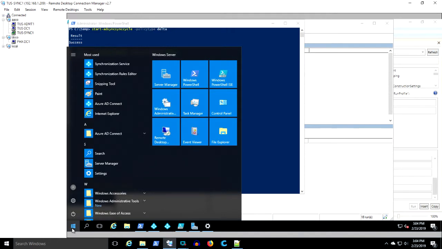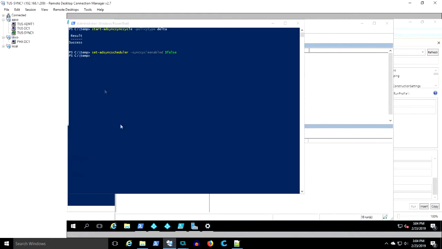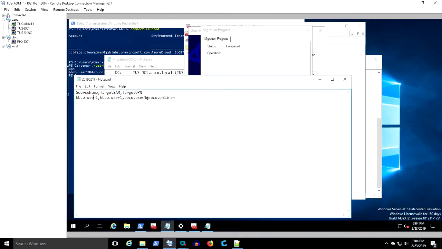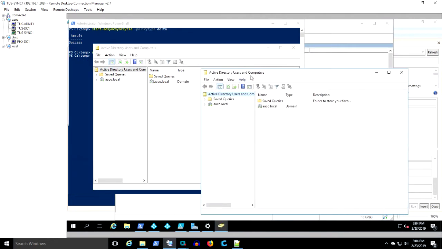We're going to do all of our work right here on the sync server because that's where the soft match action happens. Obviously, you could script this. I would recommend that heartily, using PowerShell. And you can run PowerShell against your same include file. You can build your scripts to utilize the include files to move those users in and out of scope in Active Directory. All right, so we got 2 Active Directory windows open. I'm going to change the focus on one to BBCO.